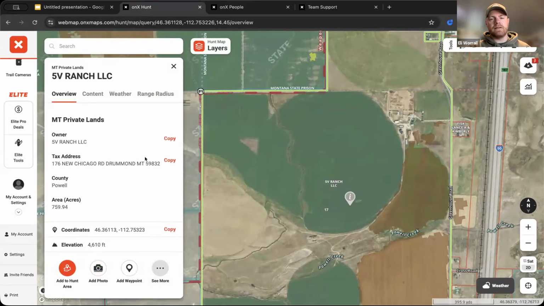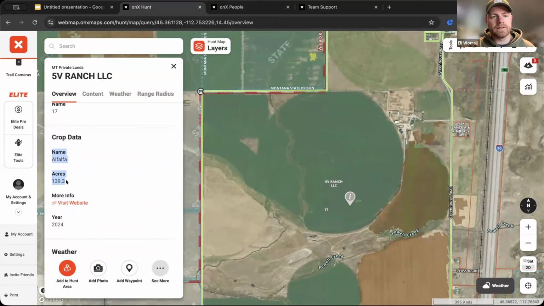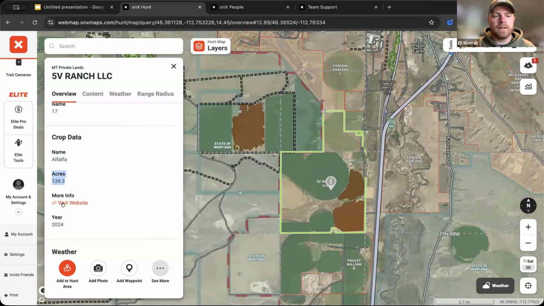When I click on that property, I can still see who the owner is, what their tax address is, and then I'll just scroll down to view a little bit more of the crop data. It'll tell me what they're actually growing and how many acres are allocated to that. If you did want to view a little bit more, you can hit that visit website, which is going to take you to the USDA website so that you can view that as well.